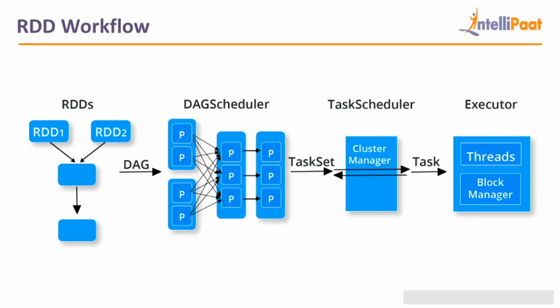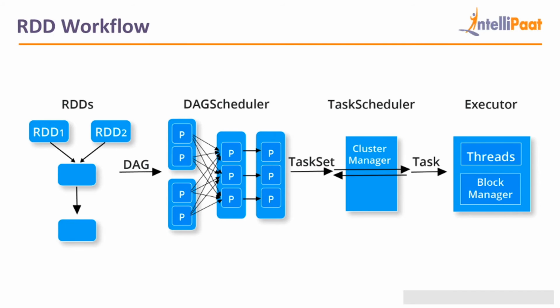The jobs are scheduled in the order of the creation of the jobs, or in the order of the resources that are available. When the scheduling reaches the point where the tasks have to be executed, the tasks are executed in the executor, where the threads and block manager are present. The threads mean the availability of the slots where the tasks would be executed, and the block manager means the combination of all of the nodes present within your cluster, where the data blocks are present, and the further processing of the data occurs.